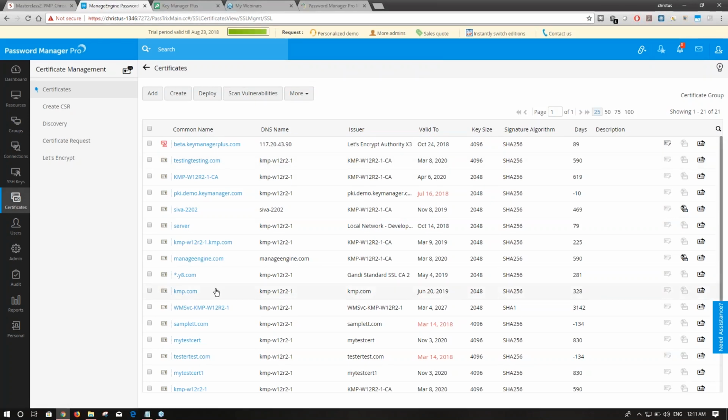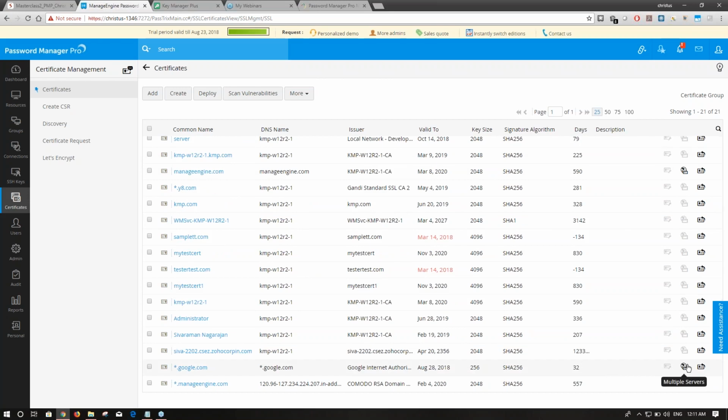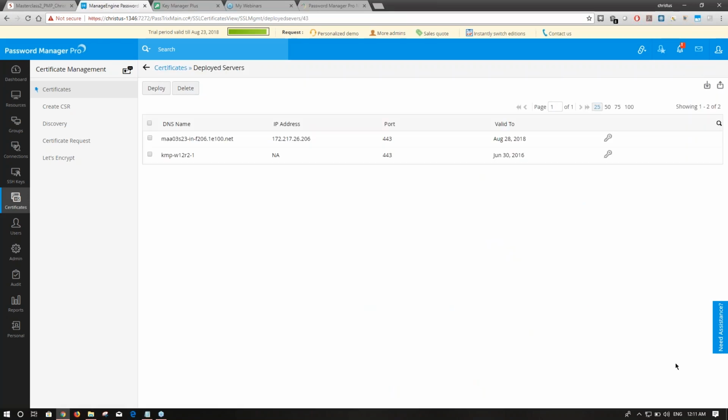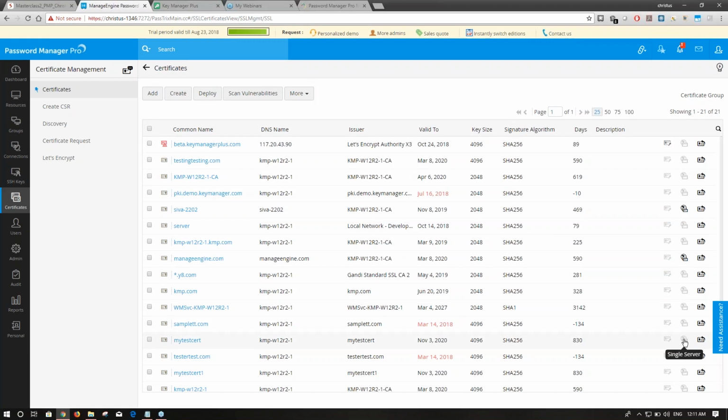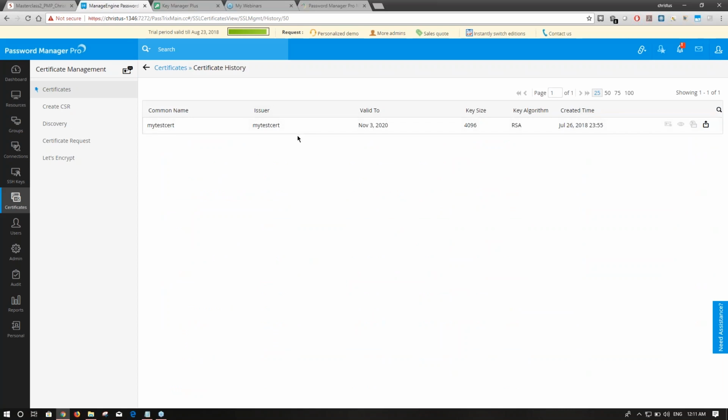You can click on this and you can know which servers it is being deployed on. The server details will be available right here in this section, and also the certificate history will be maintained in the repository, so you can take a look at the old certificates and export them whenever needed.